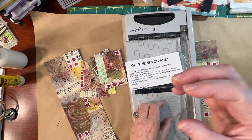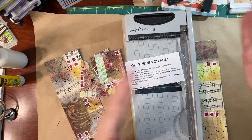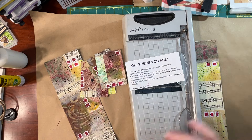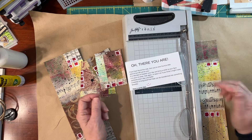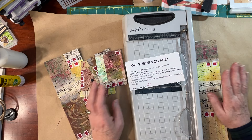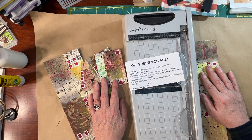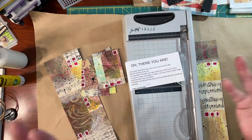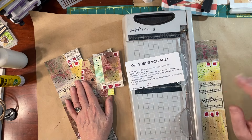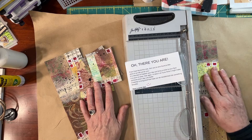They're sort of constructed like a mailbox in that they're on a post, but instead of a mailbox on top of the post, there's like a small cabinet that's filled with books and you can drop books off for people to give away. It's not a lending library — you don't have to return things. They're just there for people to share books. And there's other little free libraries for things other than books: seeds, toys, games, clothes. They're all over the place. Maybe they're in your neighborhood as well. I hope they are because they're really, really cool.